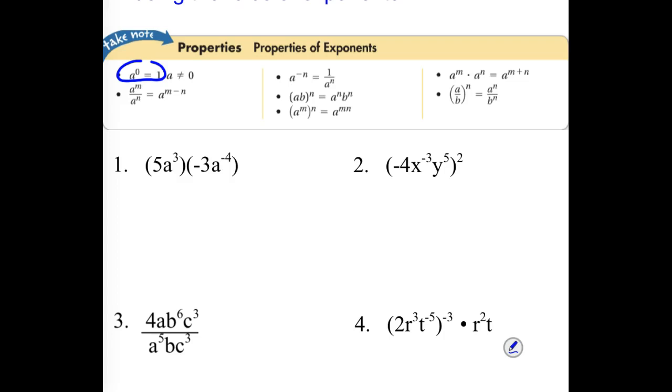Our next rule says that if we take something to a negative exponent, we actually have to take its reciprocal. So a to the negative n power is the same as 1 divided by a to the nth power. So by flipping it over, we are allowed to change that power to a positive sign. And one of our rules when we simplify expressions is we never leave negative exponents. All right? So if you have any negative exponents in your answer, you need to flip those.